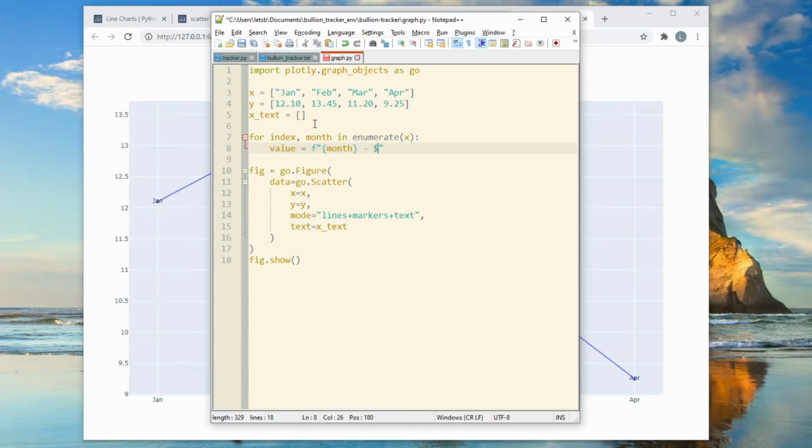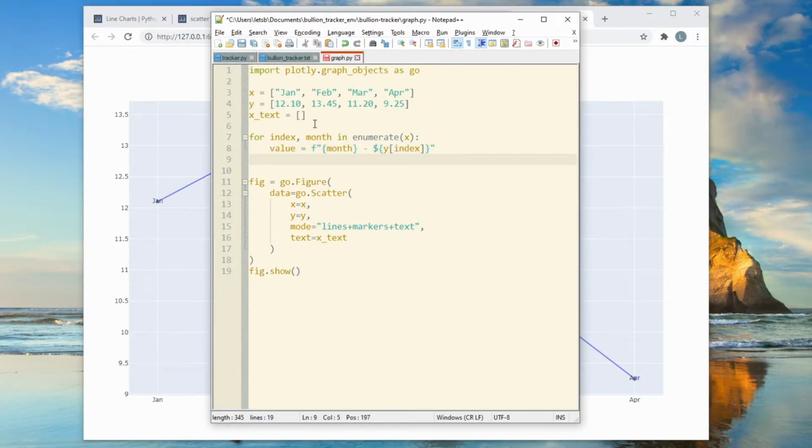This is going to be the Y list, and I'm going to index it using index. Okay, and then we're going to append this value to x text. And then that's being passed into the text argument.